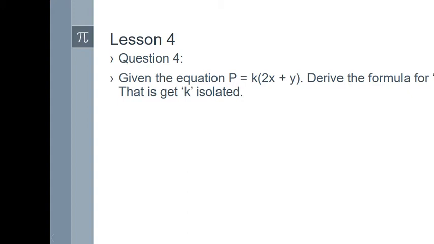Alright, so question four. Given this equation, so I made up an equation here, I derived the formula for K. You know, that's another way of saying, hey, let's get K isolated all by itself or solve this equation for K. So in the problem that's like this in the project, many students are able to get K by itself, but only after they substitute X and Y, in this case, with numbers. And then they try to calculate the number and then divide. So this problem really doesn't want you to do that, right? It wants you to solve what we call a literal equation, meaning I'm just going to rearrange the equation to isolate K, and then whatever K is equal to is going to involve P and all these other variables. So we're not going to get an answer for this, like 12 or 15. We're going to get a variable expression.